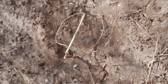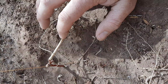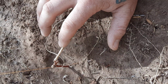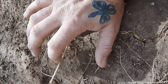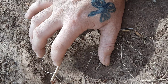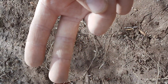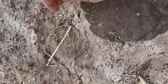So now, traditionally, your bait stick, you want to wrap it with cordage about here and split it from this end down. Then you can whittle out a little space in the middle. You wrap it with the cordage to keep it from splitting all the way. So split it from there to the cordage, whittle out a spot, and you can tie seeds or whatever bait you're using. Then it'll be split, and you can put the seeds in and tie it back together like that to hold them, so the bird really has to peck at it to get to it.